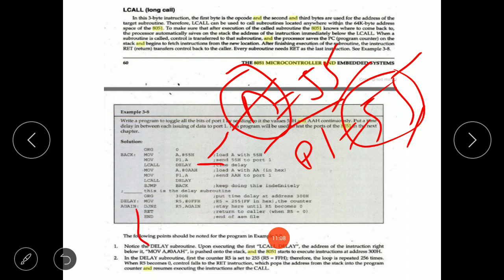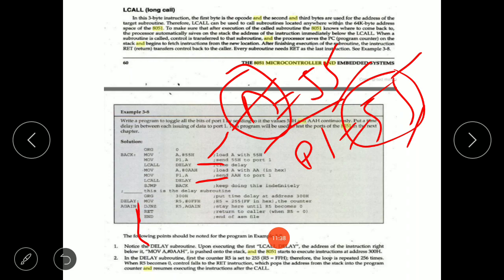Whenever LCALL is used in a program, the next instruction after the LCALL, here MOV A, #0AAH, has its address pushed into the stack, and the subroutine gets executed.